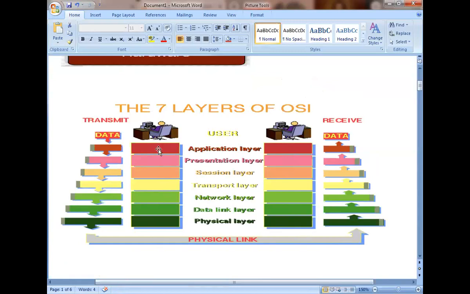He types that data, it first goes to the application layer, then to the presentation layer, where the data is encrypted with certain keys, then the session layer. The session is established between you and John. Then the transport layer, where the data is transmitted from here to here. There are two transport protocols, TCP and UDP, which we are going to discuss. Then it goes to the network layer, which is nothing but routers and switches: how the data goes, where it goes, the path is defined here. Then the data is split into frames in the data link layer. The frames then go to bits, like binary 0, 1, 1, 0.